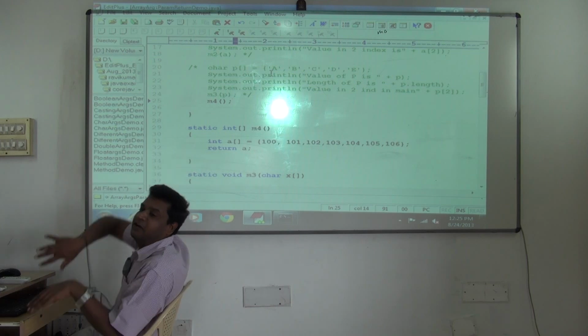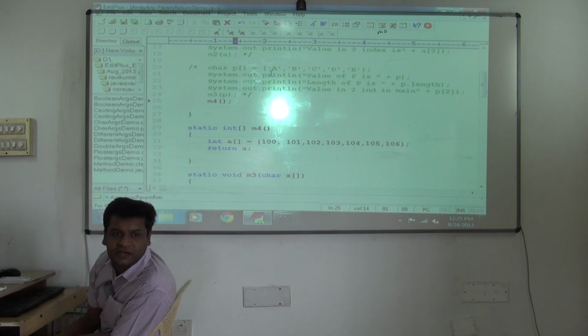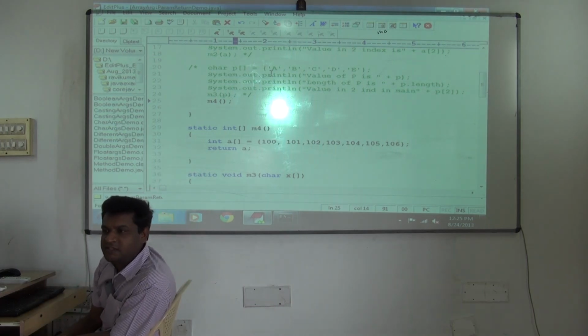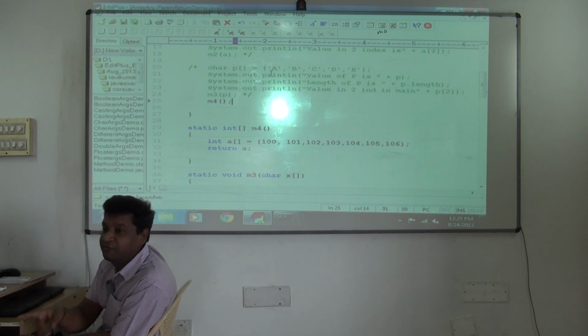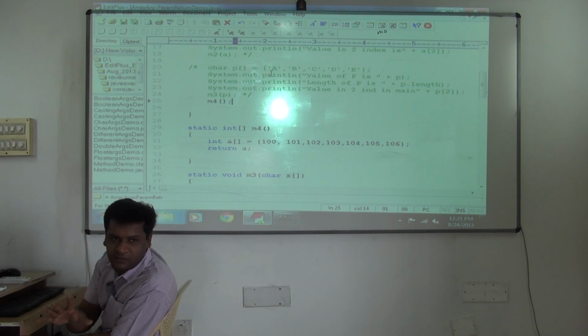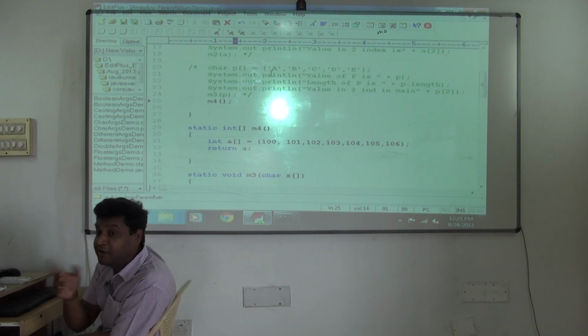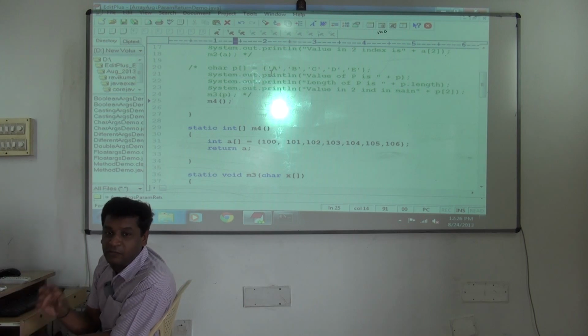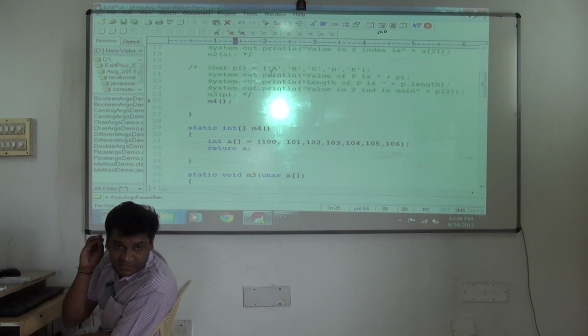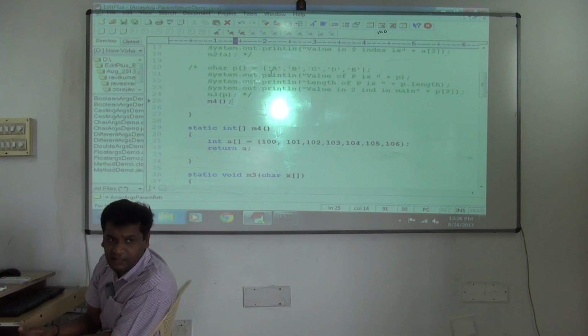But array will contain multiple values. That's how you can start returning multiple values in C, C++ and Java also. Same rule. Understood? You can return any number of values. But remember, if you are using an array, values will be of same type, homogeneous values. If you want different types, one int, one double and all, let's see how you do that later. Right now I am returning multiple values of same type.